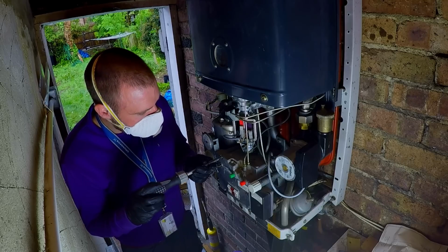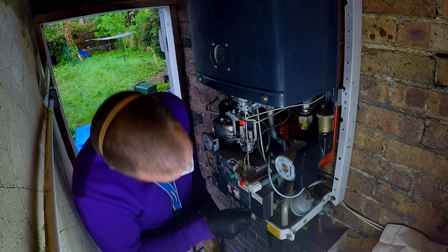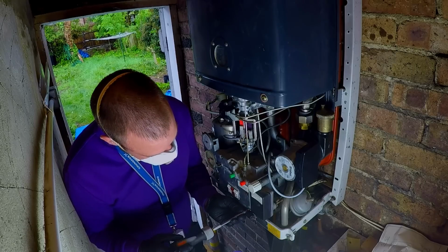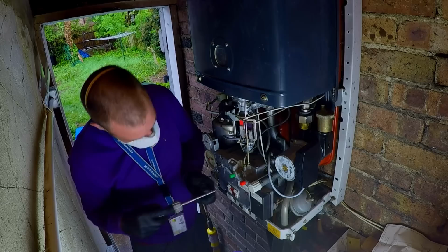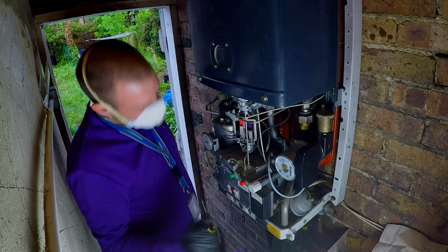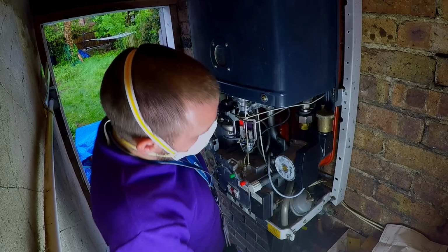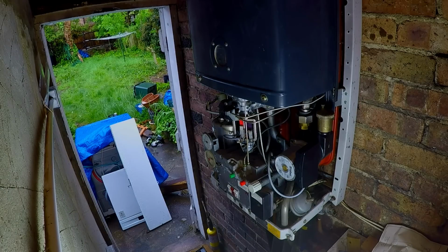I reckon the moment I get this running on high flame, the boiler's going to overheat. So I think the plate is blocked, or the calorifier here is blocked. That's all well and good, but I can't be doing that as well as everything else, unfortunately. I'm going to get it drained. This is not one repair, you know?